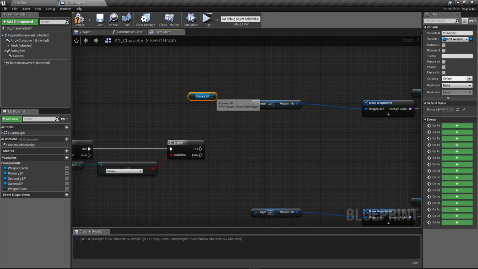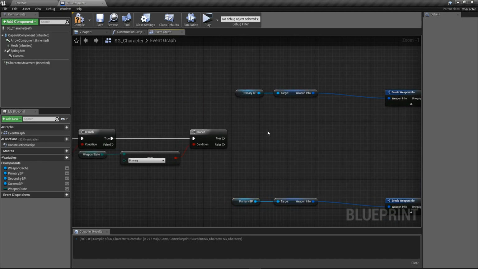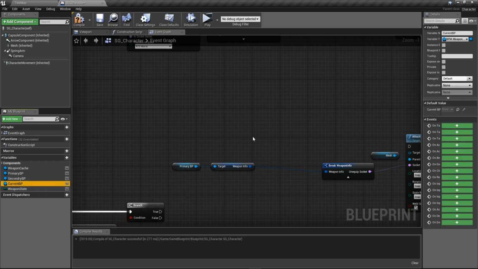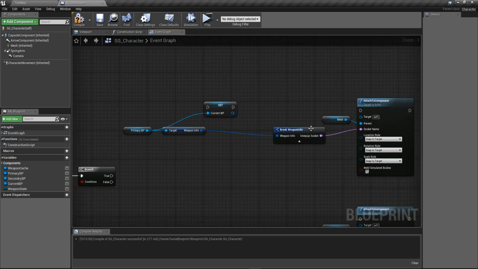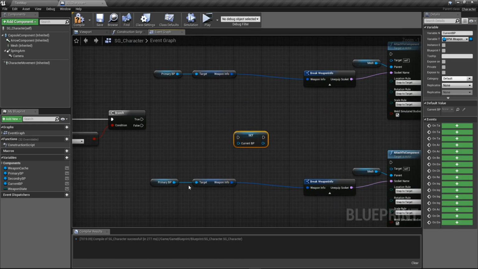Put it over primary like this, Control C, Control V. If it is true, we want to make this the current weapon. And if it is true, just go over, this is the unequipped socket, so it is okay. Just unplug this.